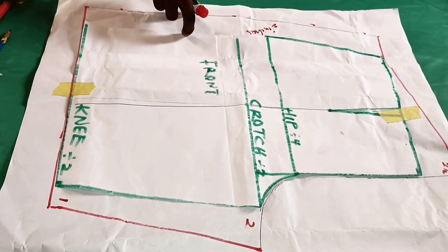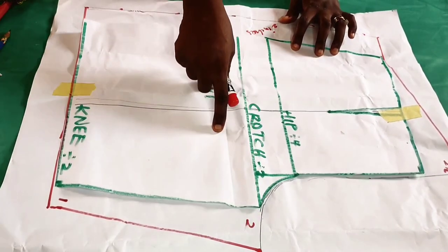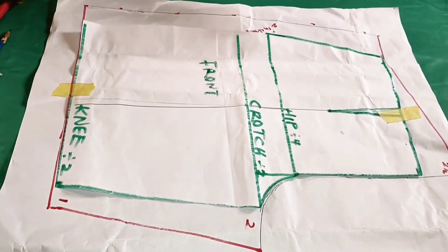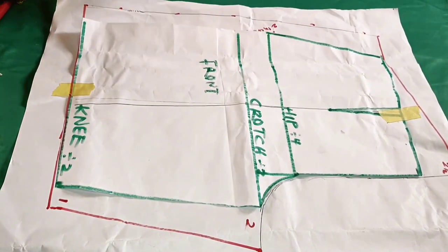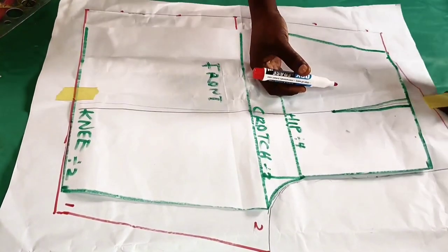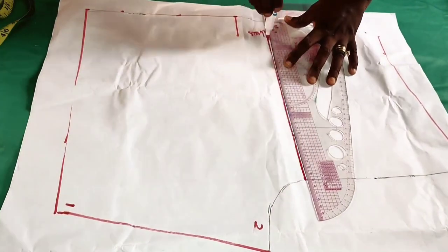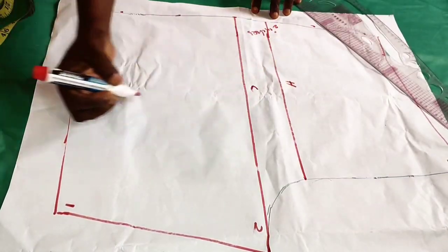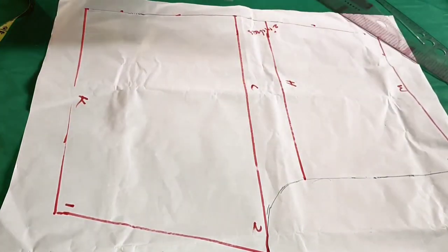So all this part now is going to be the wideness of the back. You can see the front part is the exact measurement, while the back part has all the extension. So all these lines that I draw, I'll draw it on the back too. This is the hip, the crotch, the knee, and the wrist.